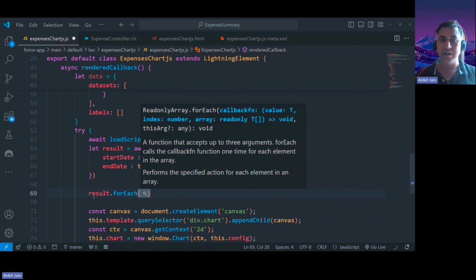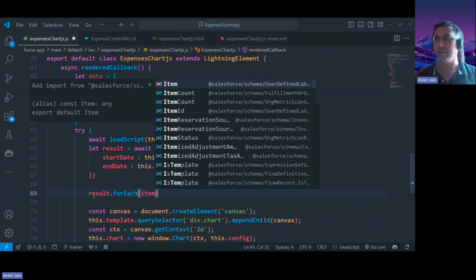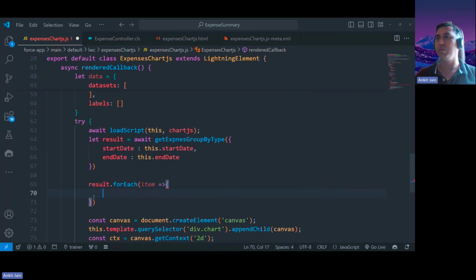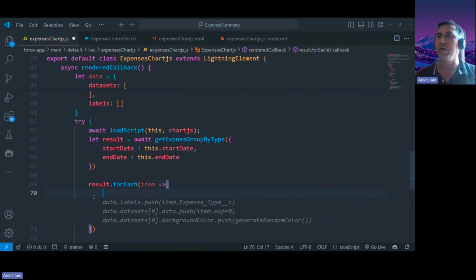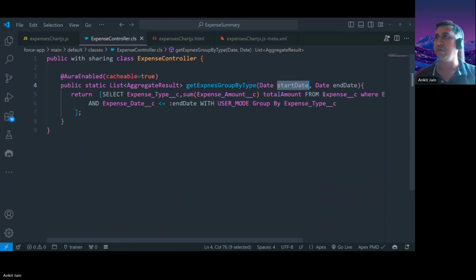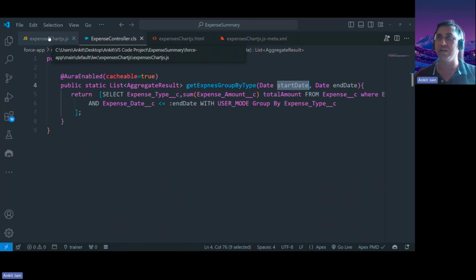So here I'll be using the forEach, and the first thing I'll put here is the item. Whatever the current item is, I am taking that item here, and after that I will be processing that item here. Let me put the arrow function to process that item. So one after the other, I have to populate my data. How will I be populating the data? The first thing I have to populate here is this part, where I have to make sure that I'll not be using the random numbers, but the numbers that I am getting from my Apex call. Basically, this is what I have to use, right? This is what I have to go and use. So let me do that one after the other.